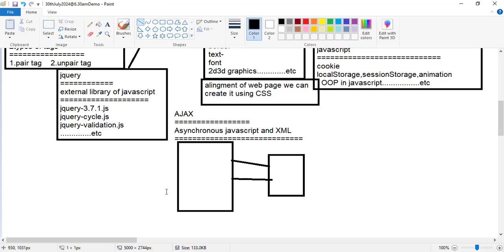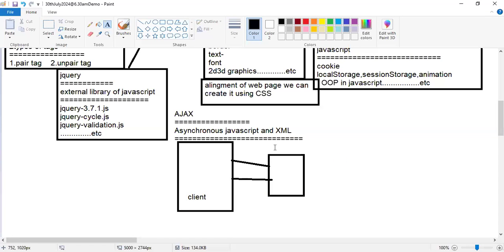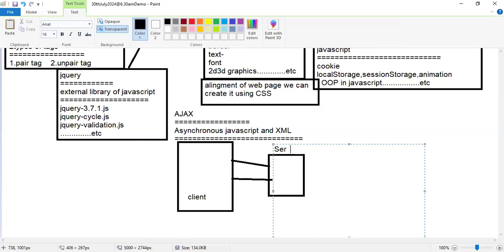This is totally client server architecture. This is my client page sending a request to the server. Here, this is my server page. This server page, it is a PHP server, Java server, .NET server, Python server, etc., all server pages.